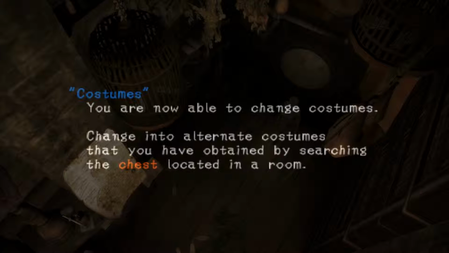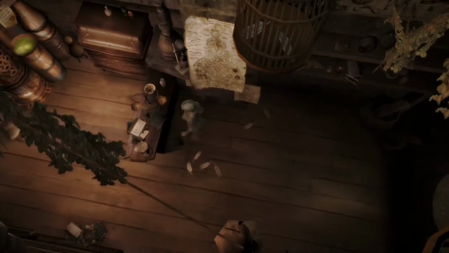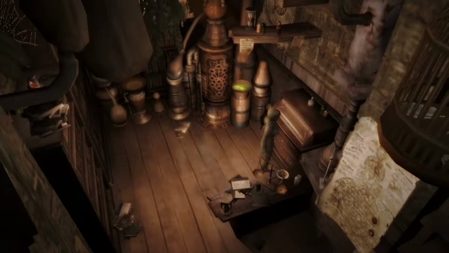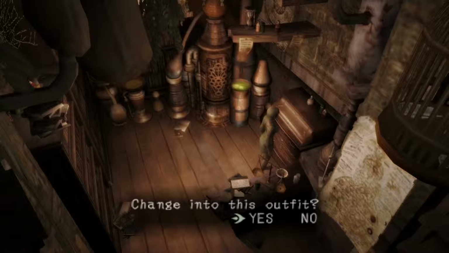We're going to go in the hole quickly, and we can change the costumes now. You're now able to change costumes. Change into the alternative costumes that you have obtained by searching the chest located in a room. Now, this game does have multiple costumes, and we can change them in this chest here that he was talking about. Is this the outfit I was wearing while in the castle? Wore it in the mansion as well.